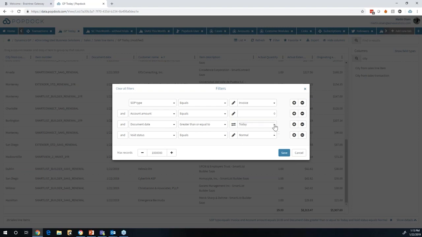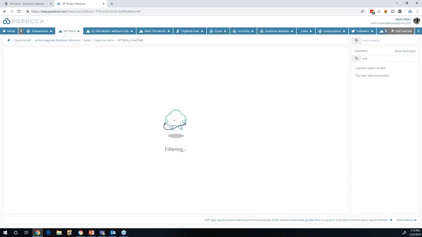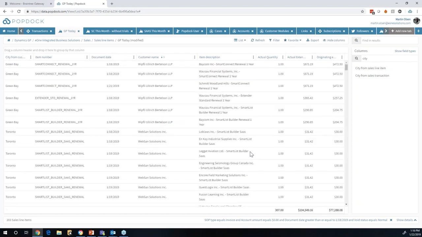If I was to switch this, I could switch this to yesterday, or I could switch this to a specific date and say, hey, I want to see everything we sold on Friday, and choose the 18th and rerun that report. So it's now churning off, setting a new query to say, get me a different set of data based upon a different day, and bring that data back into the screen for me. And we've now got, let's see what we got. So we're getting data from last week, and it's bringing all that data into this screen. And I can do the same things with it.